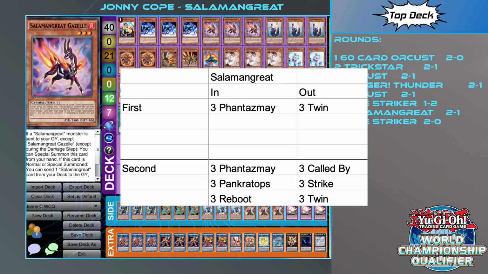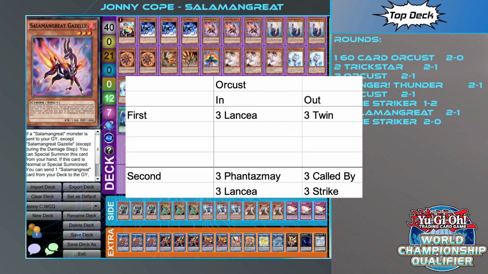Triple Pank and triple Reboot also come in, but the Call Buys, Strikes, and Twin Twisters all come out in that matchup. Against Orcust, triple Twin going out and triple Lancia coming in, and then the Phantasmes and Lancias coming in when going second, and the Call Buys and Strikes going out.